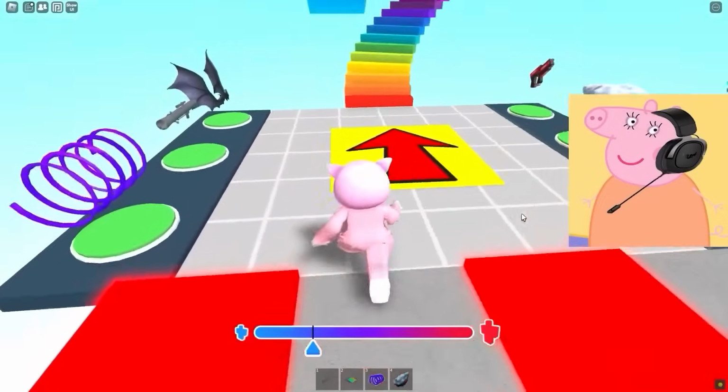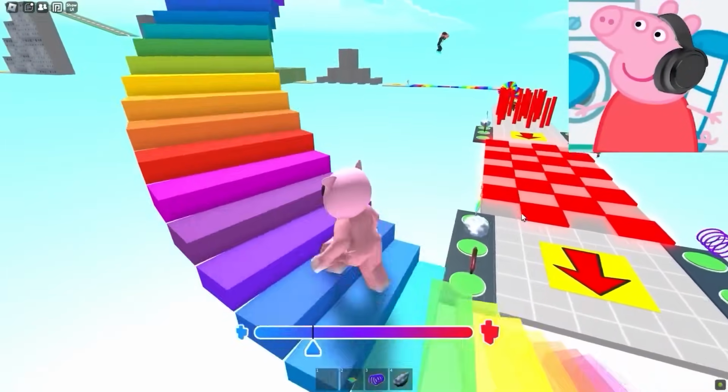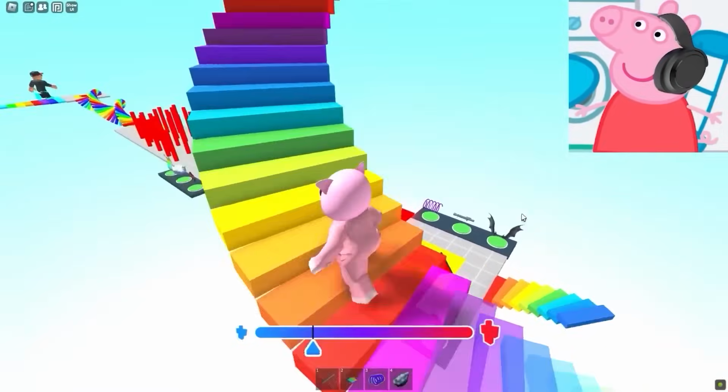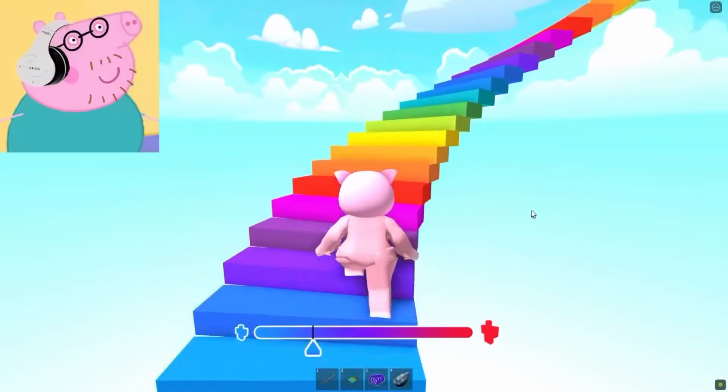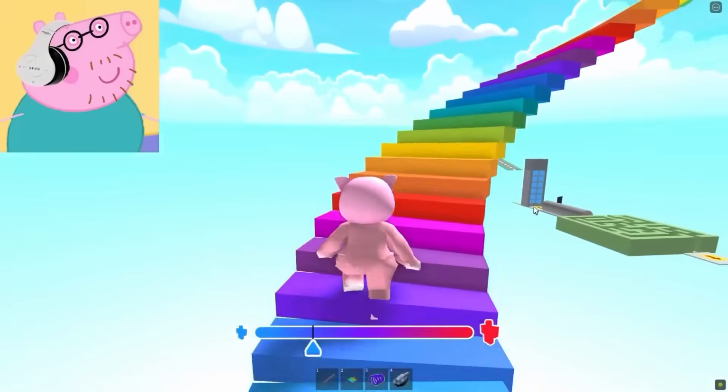It's dangerous. Family, there's a climb up here. Let's hurry up and see what's up there. I hope there's a lot of ice cream in there. Or a couple burgers. That would be really cool too. We're about to find out.